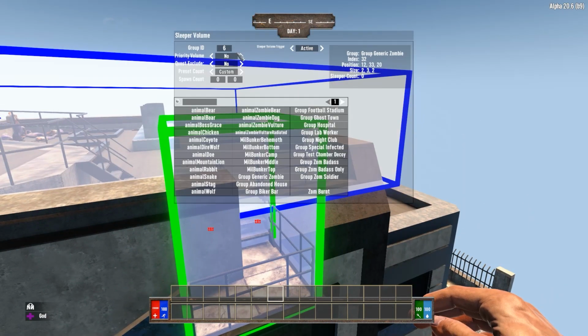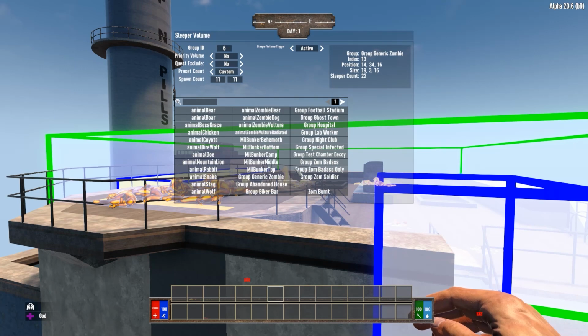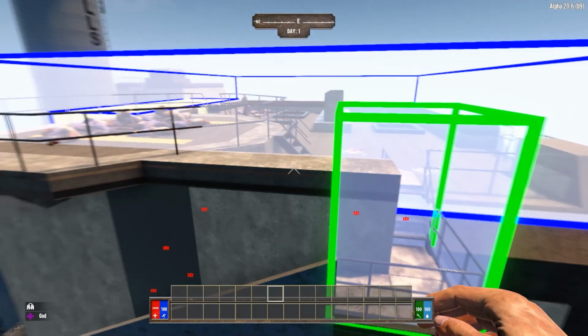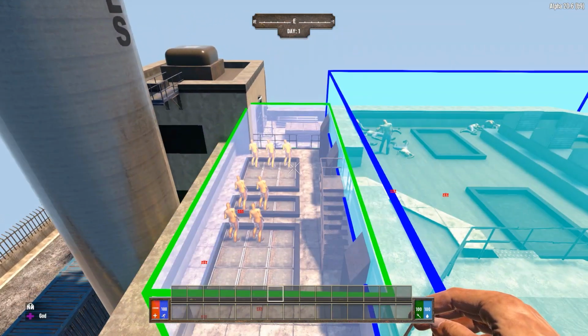group ID 6, index 32, let me guess. Group ID 6. So these guys are linked as well. 22 sleeper count, 22, 11, 11 will spawn. Now, is this attack? No, this is active as well. So they're both active. What about over here?